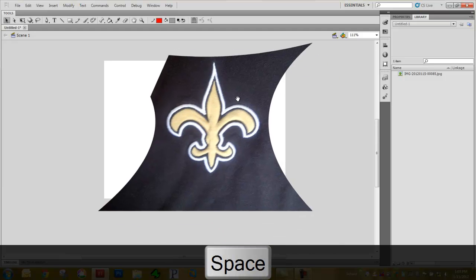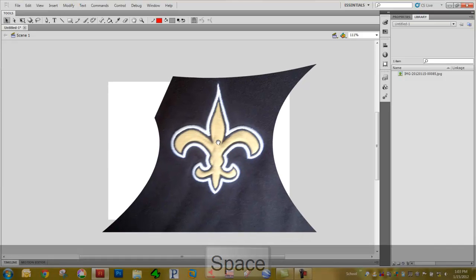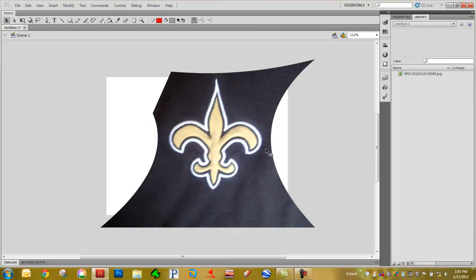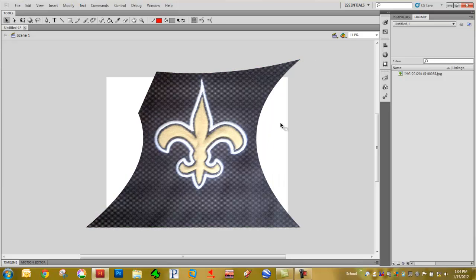So this is where you kind of start getting into your drawing skills, because if you can draw over this, then you can delete what you don't want, and that's the idea. There are some tricks. I use this all the time because this image isn't that hard, but a lot of other ones are.